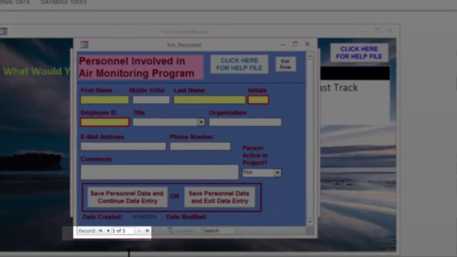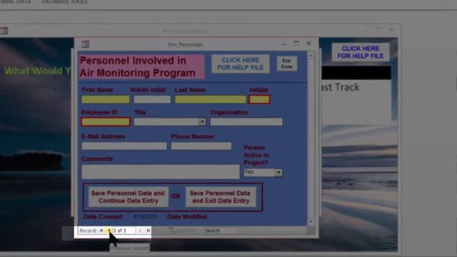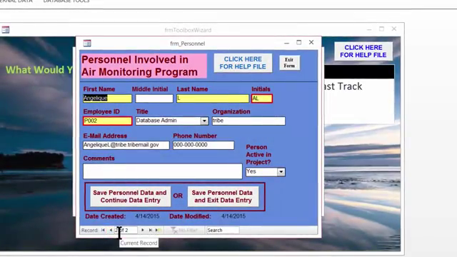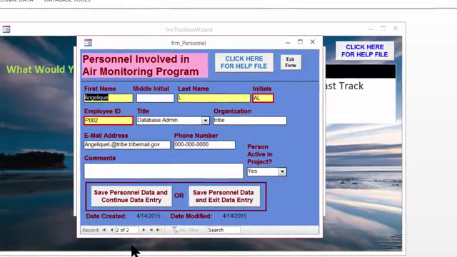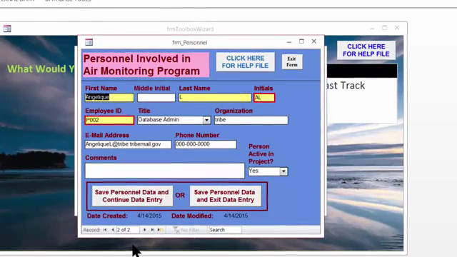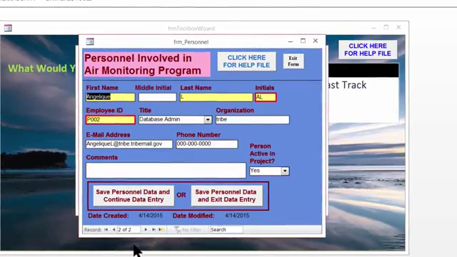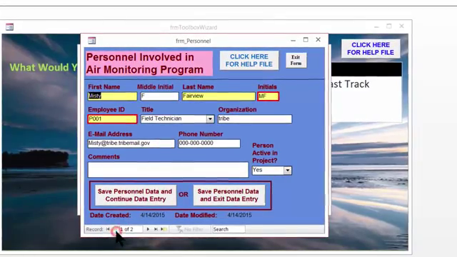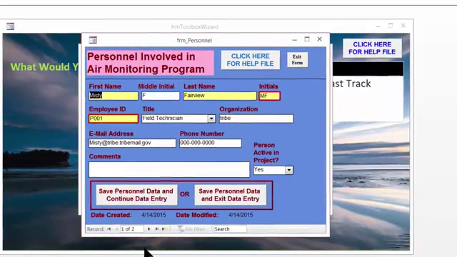So I'm going to click on that back arrow button, and that's going to take me to the previous record. So now you'll see that it says 2 out of 2 as it should. So the last record is actually myself, and that's not the one I need. I need Misty, so I need to click on the back arrow button again. And now we're in her record in the toolbox.